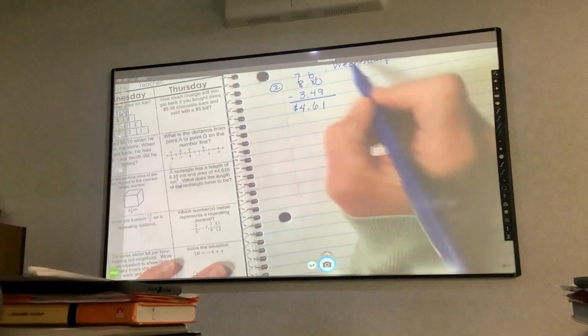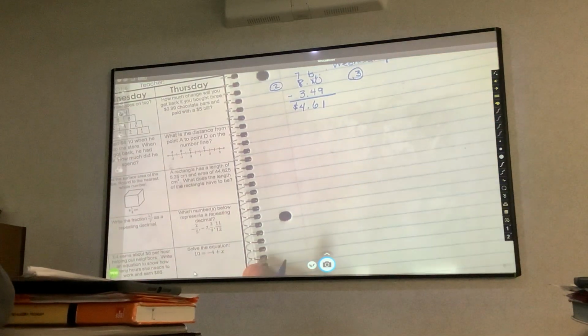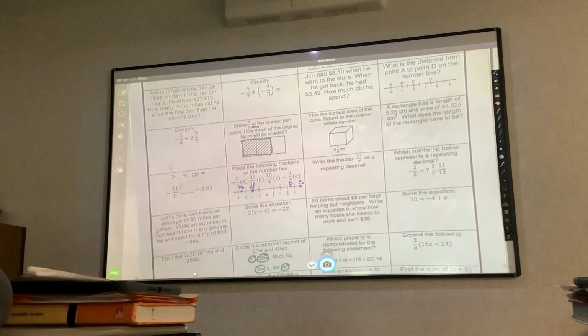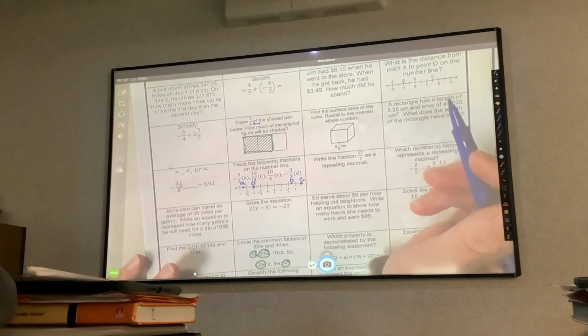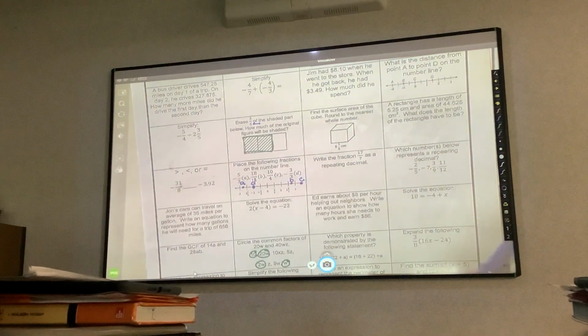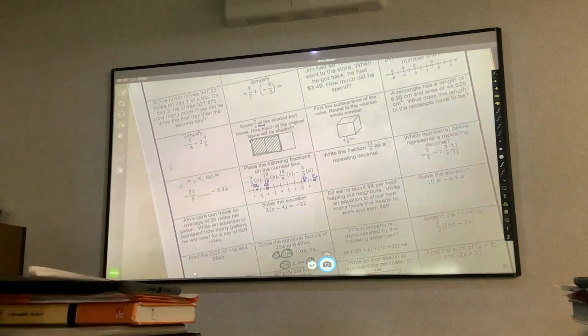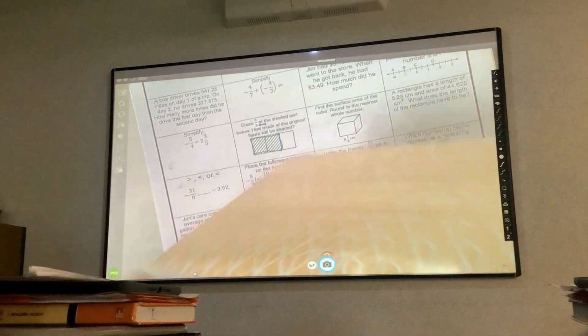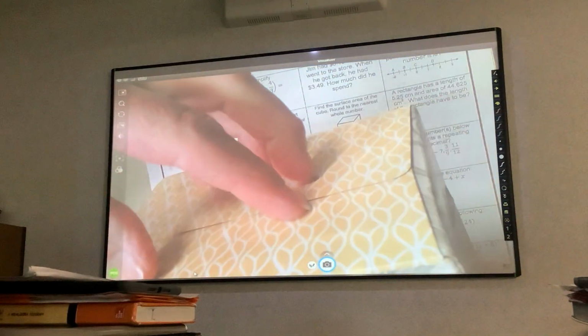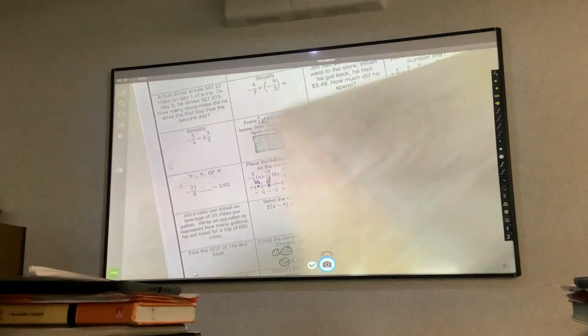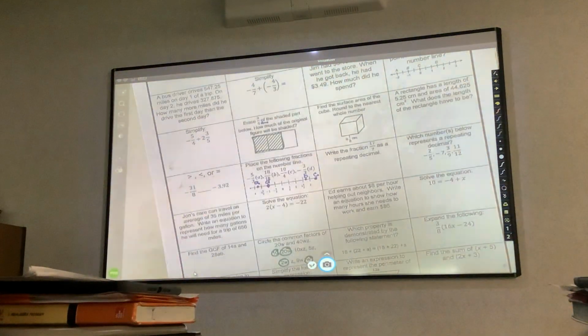Correct? Okay, number 3, how many of you forgot how to find surface area? Perfect. Figured that. The surface is what's on the outside of something. If I have this box and I'm trying to find the surface area, you would take the area of every side, the top, the sides, all of it. Does that make sense?